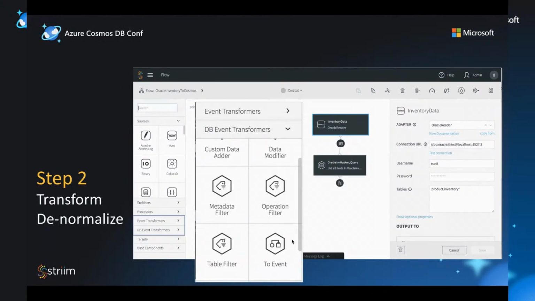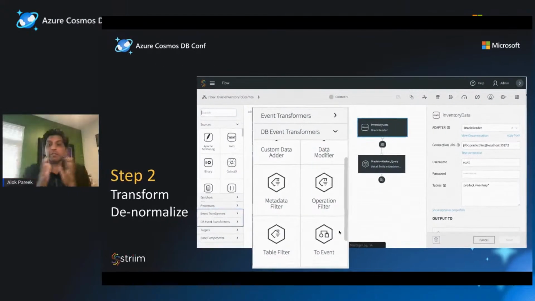And then there's a designer palette which allows you to say, am I trying to transform a normal event coming from a file, or is it coming from a database? The database event allows you to deal with the CDC record that I mentioned earlier. Remember, that is not specific to a single table, so its schema doesn't conform to just one type. You might have changes to hundreds of tables, but they're all being represented as one logical change record.